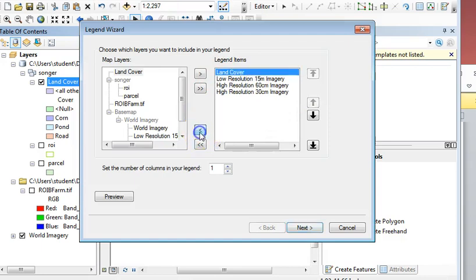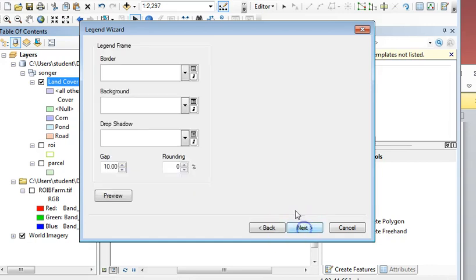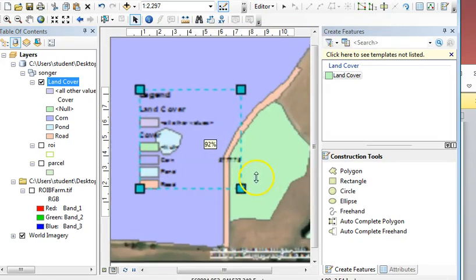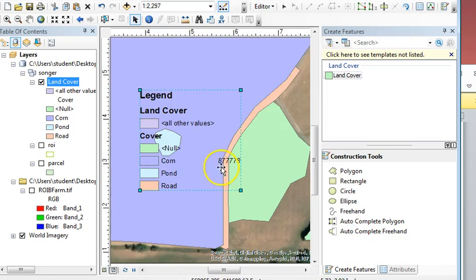Has this ever shown up for people to add the high resolution imagery? Does that always show up? Okay. So I'll zoom to this. There's the legend that has the acreage. So you could do land cover type with acreage, something like that. I didn't know that was a possibility, so it's pretty cool.